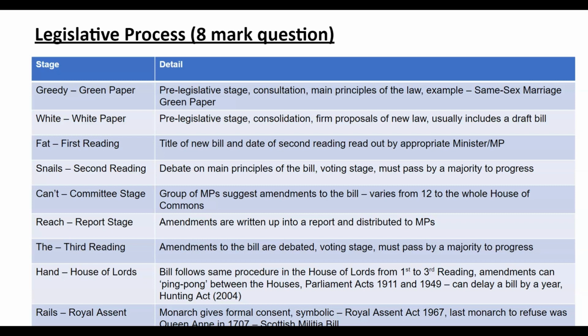A group of MPs will get together and come up with amendments to the bill. They go through it with a fine-tooth comb, looking for issues and making suggestions of changes, which we call amendments in the law. That will vary from 12 or so MPs or Lords to potentially the whole House of Commons for very serious bills. So a bigger committee stage essentially.